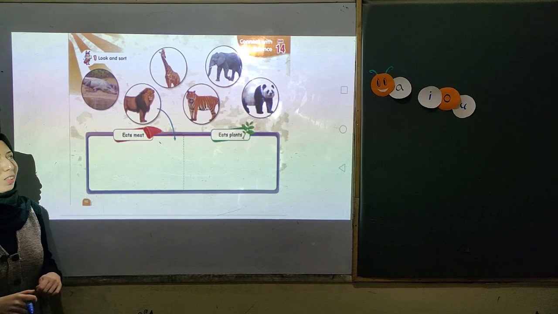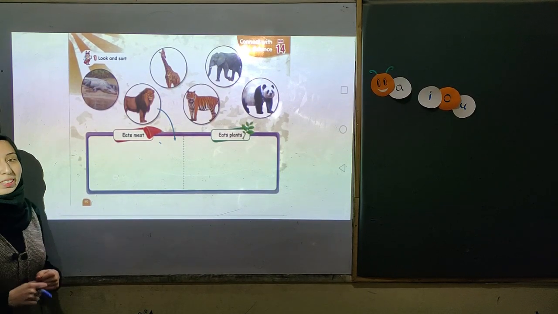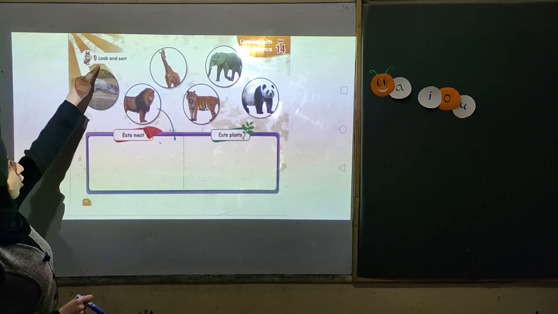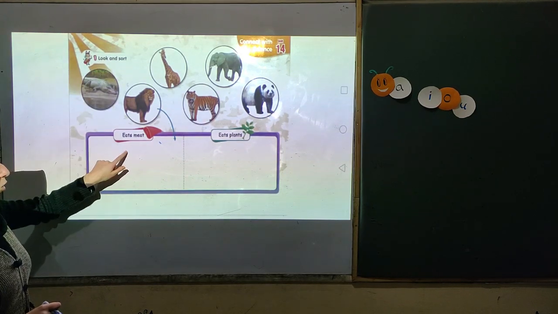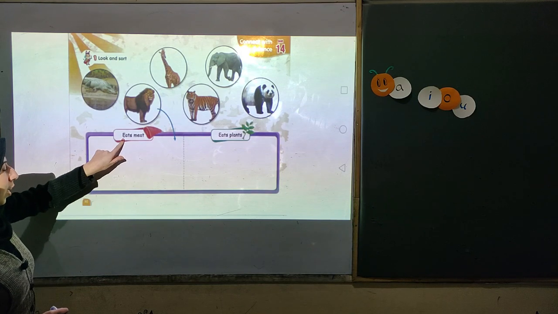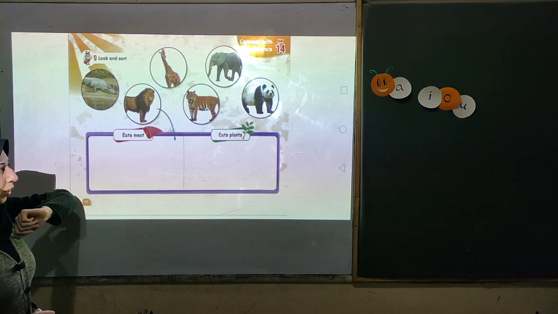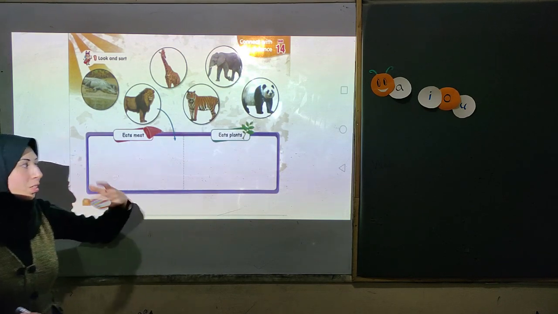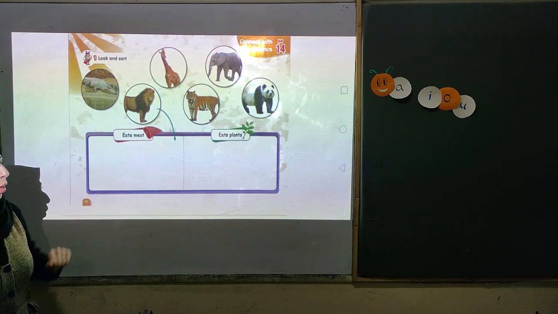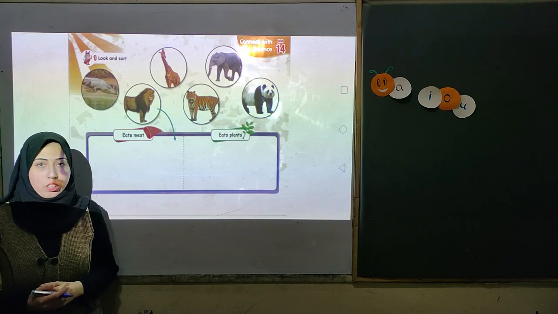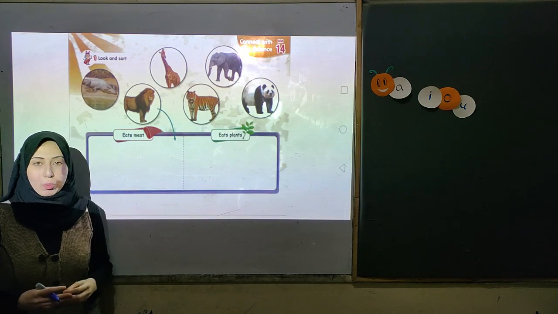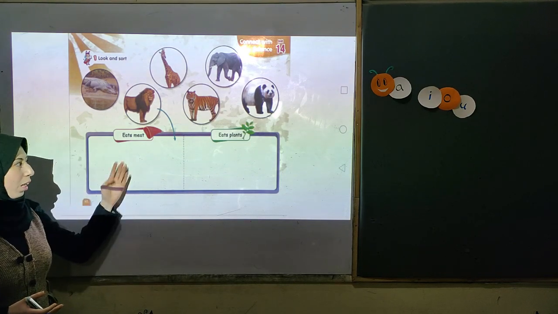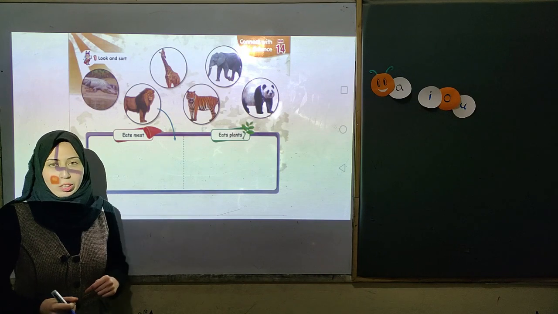Okay? Now we will learn about what do animals eat. Here we have some animals. Look and sort. Here we will put the animals which eat meat. And here eat plants. Plants means النباتات. Meat طبعا اللحم. هنا يعني ايه الاكسرسايز ده. احنا هنا هنتعلم عن الحيوانات كل حيوان بياكل ايه. في طبعا حيوانات بتاكل لحوم وحيوانات بتاكل النباتات.